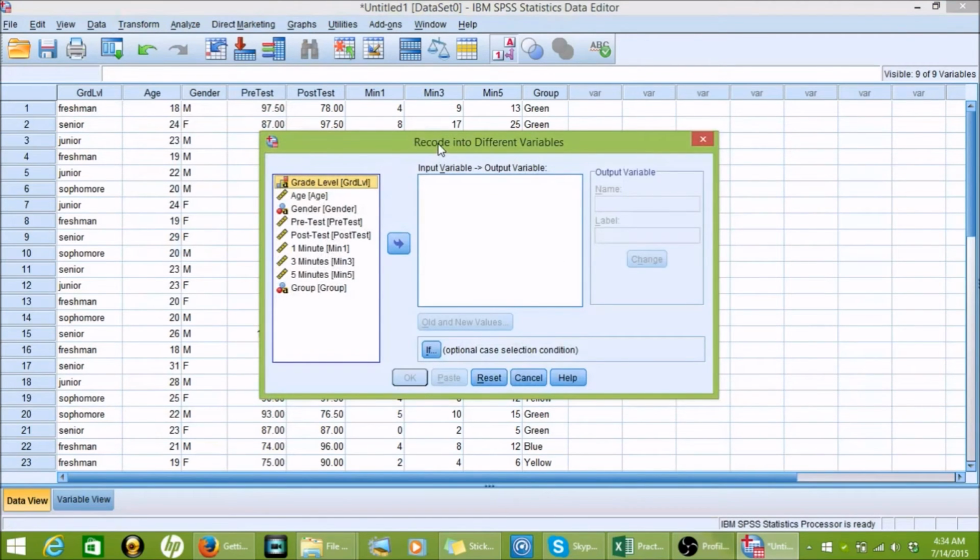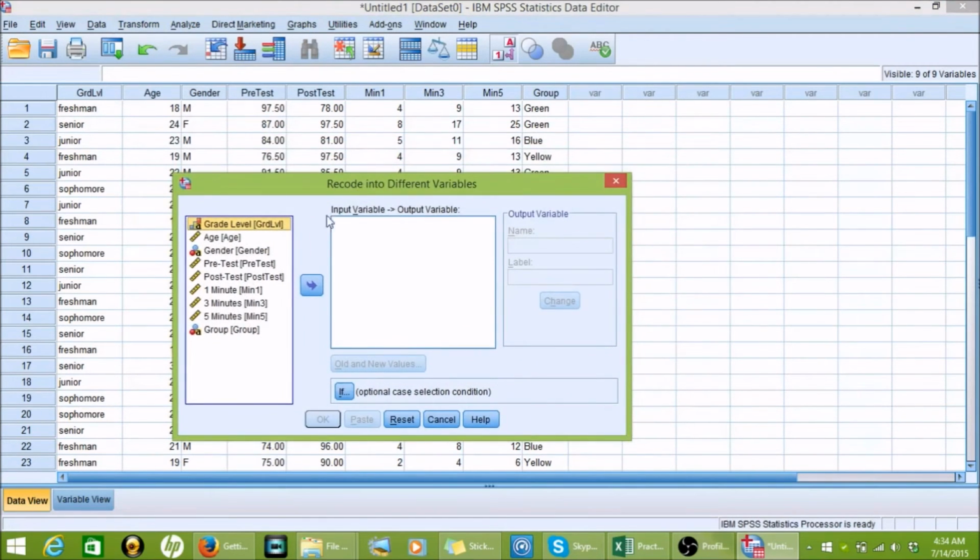And it's asking me what my input and what my output is. So I want to recode, if you recall, the group variable. I currently have one variable called group, so I cannot call a second variable group.